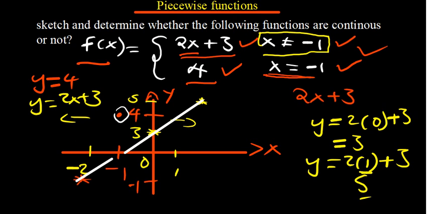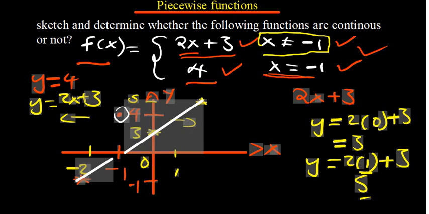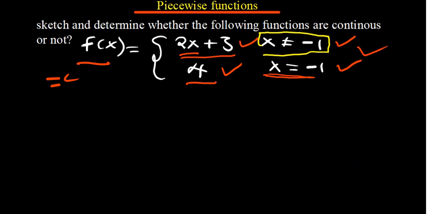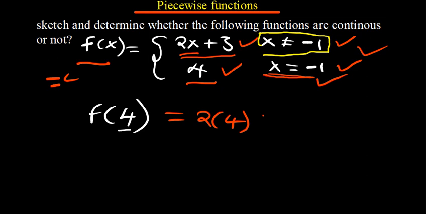Now let's say under this same piecewise function, you are asked to determine some of these things. Let's say they ask you to determine f of 4. How do you do it? You need to ask yourself, this is the value of x, so which of the two equations is defining 4? The second one is only defining x is equal to -1. So 4 is obviously going to be part of the other equation. So it's therefore going to be 2 times 4 plus 3. 8 plus 3 is going to be what? 12.